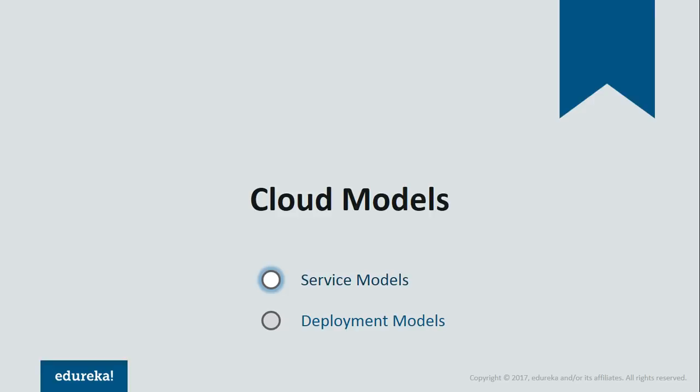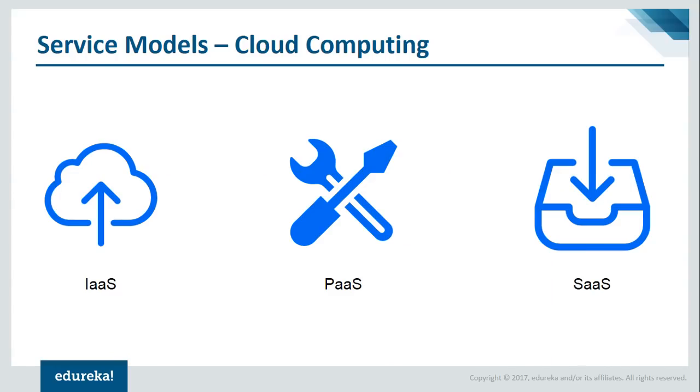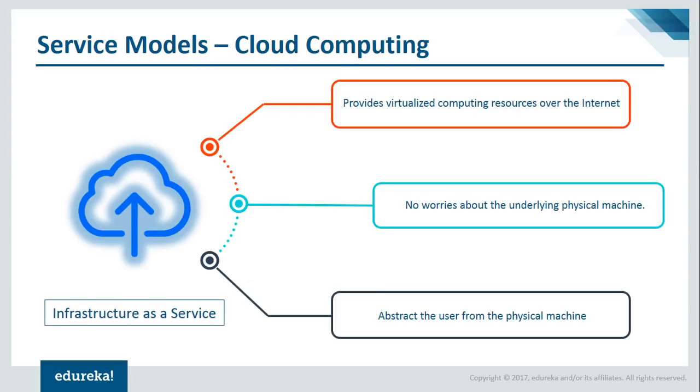So first, let's discuss the service models. What are service models? Alright, so you basically have three kinds of service models in cloud computing. You have infrastructure as a service, you have platform as a service, and then you have software as a service. Right, so let's discuss each of these. So first, you have the infrastructure as a service. When I say infrastructure as a service, imagine it like this. You get a server on cloud, right? So you choose an operating system and you get that server on the cloud.